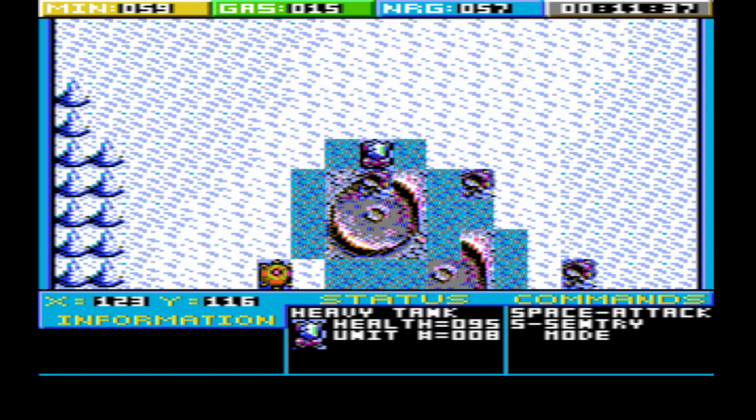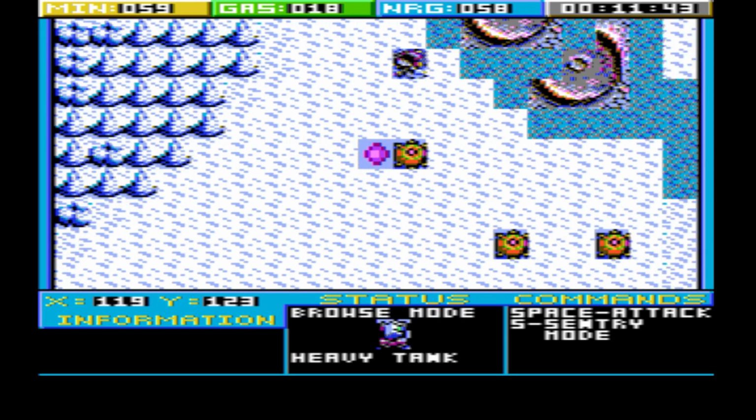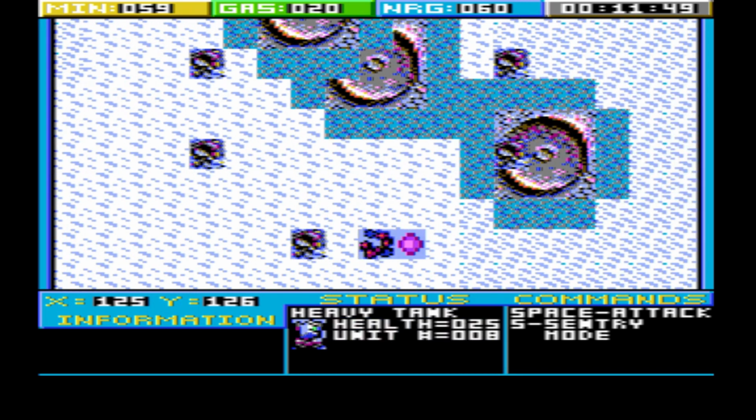I don't like the sentry pods, they suck. And the heavy tank does not have an automatic targeting thing, so you have to manually target. There we go.